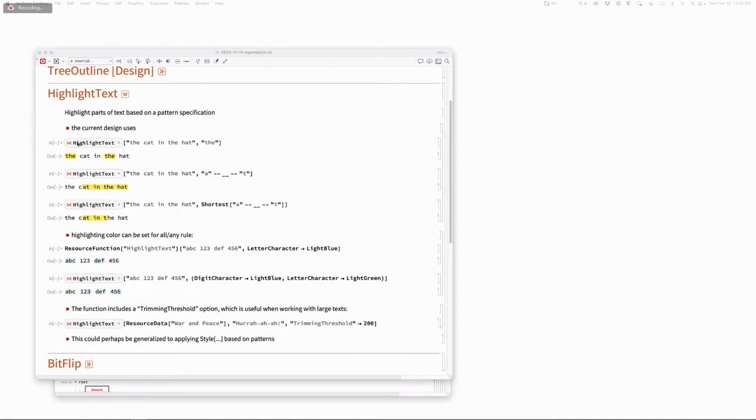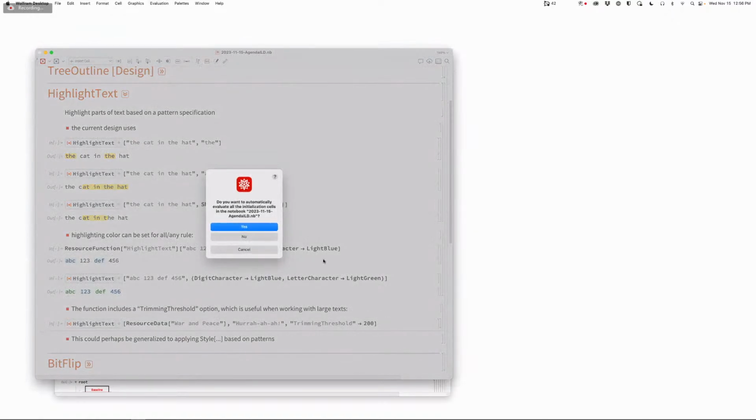Look, I want to know, how is this consistent with text elements and the other kinds of annotations for strings? Because we've got a whole bunch of annotations for strings we're trying to do. I don't think we want to implement this necessarily as the function exists here, but there are some interesting elements of it, particularly the idea of taking strings and string annotations and doing stylistic markup based on patterns. There's an option included, in the last example Rick put, of this trimming threshold that's really useful when working with large sections of text.